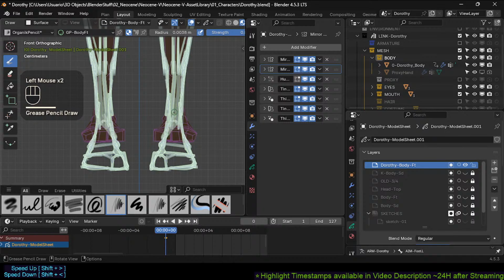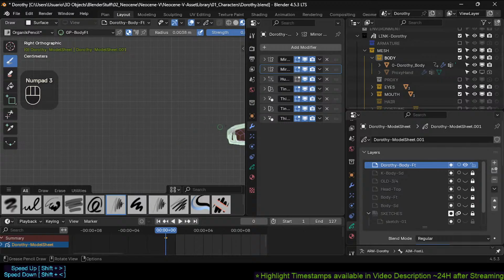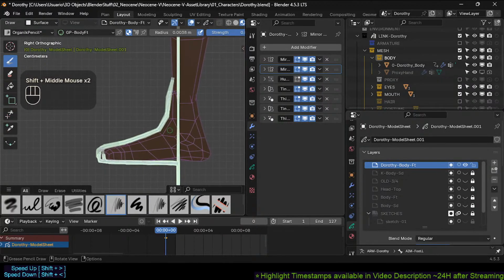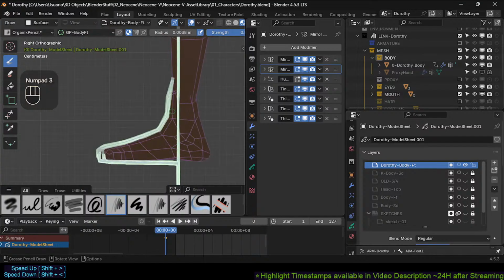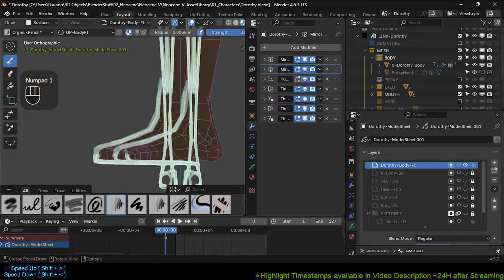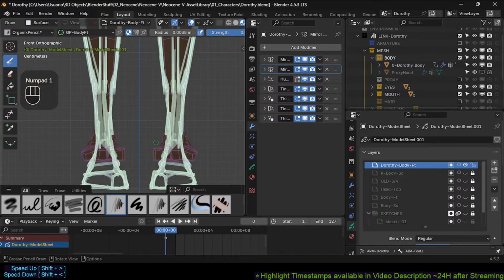So actually the division for the foot would be like 1, 2, 3, 4, 1, 2, 3, 4, 5, 6, about the 6, here.